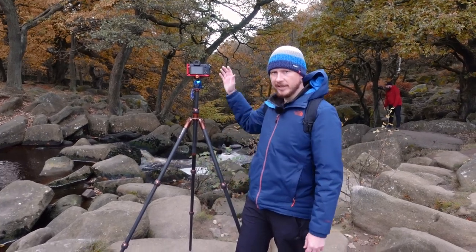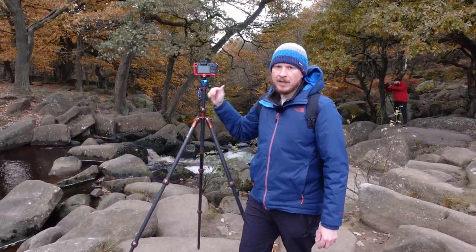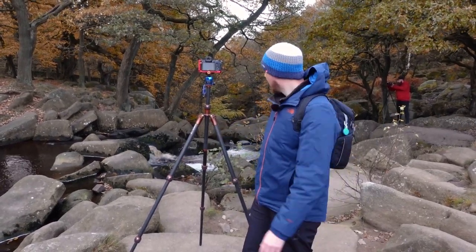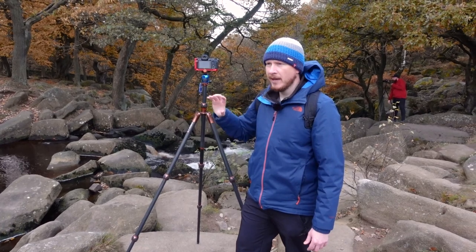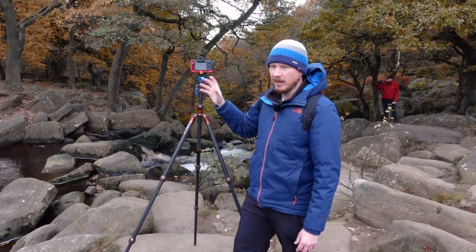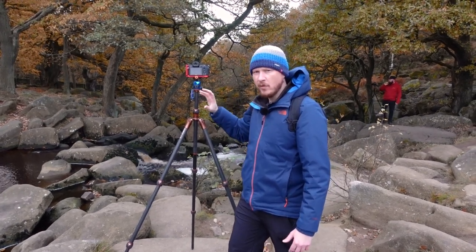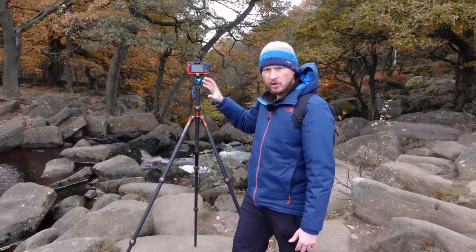Gear-wise I've brought with me the Z7 today, I've got the 24-70mm f4 lens on there. In my bag I've also got my 14-30mm f4 lens and the 24-200mm — something like f5-5.6 or 6.3 — but that gives me a lot of focal range covered. At the moment I'm using the 24-70mm, I've got a polarising filter on there and I'm using a shutter speed of around 1/80 to 1/125 — not base ISO of 64 — just because there's a little bit of wind and I don't want the leaves of the trees to get blurred. I've got f9 and in aperture priority mode that's giving me a shutter speed of around 4 seconds, so there's no ND filter — just naturally with the light and the polariser that's giving me a slow enough shutter speed to blur out the water.